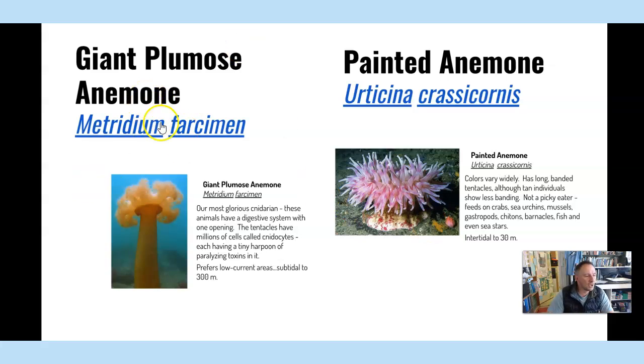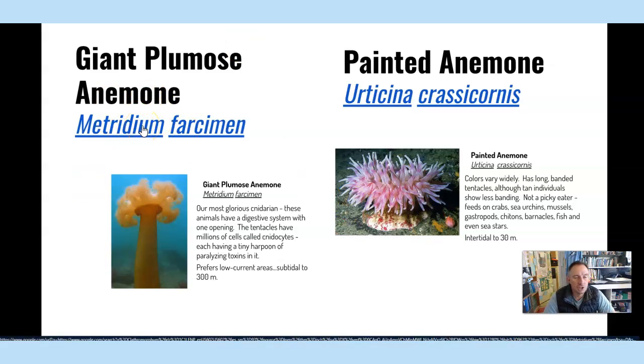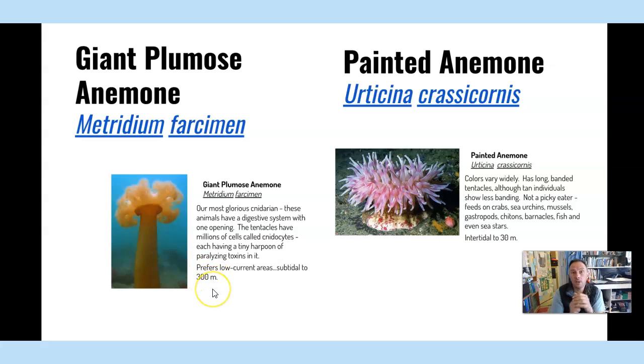The first one we have is Metridium farcimen, or the giant plumose anemone. These are long, and they got all kinds of little tiny microfilaments, I would call them, on the ends of them, almost looks like cauliflower. They feed on plankton and other small things that are floating through the water, and they're pretty large. They can come out of the sand and sediment. They'll attach to rocks as well. Usually you have to be down diving or snorkeling to find these things. They're a little bit deeper in the water. It says subtidal, down to 300 meters, so down to over 1,000 feet in the water, which is pretty deep.